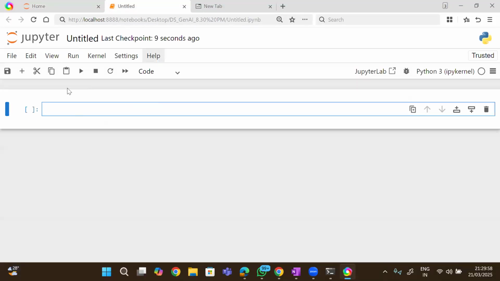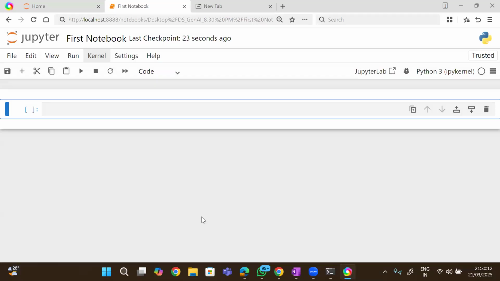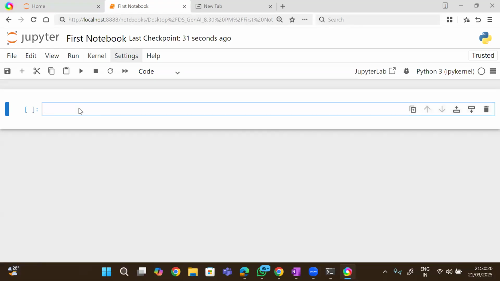If you want to change the name, click on this and you will get it over here. Change the name of this, anything you can keep. First notebook. Python first notebook. Now this is the environment where you write the code, and in order to run it, you will use this, or we can use Shift Enter.